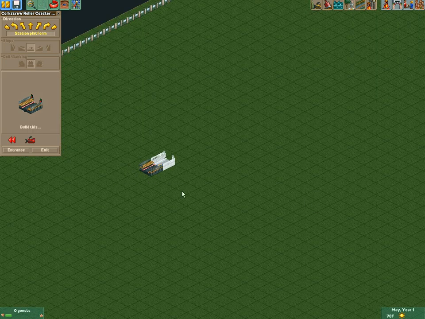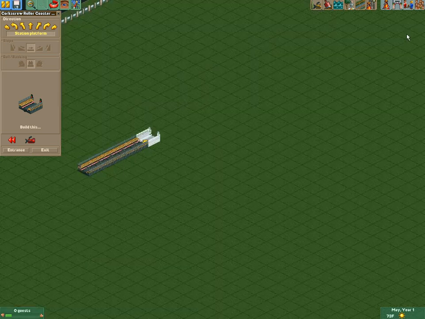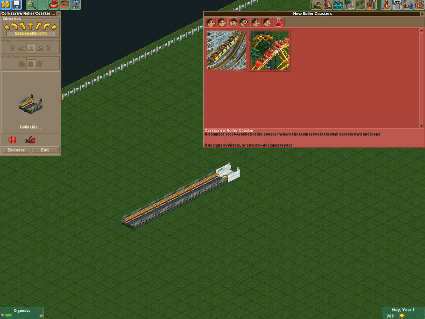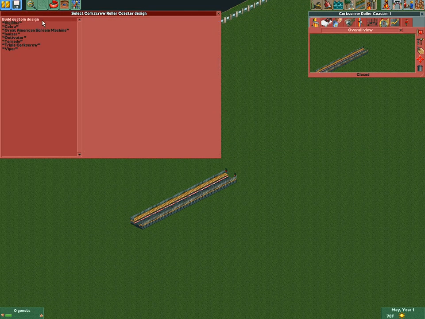Build the station. You could build the station elevated or below ground. I usually build stations below ground when I'm building coasters along hills or mountains because it's hard to find a bunch of straight land otherwise. But here, I'll show you guys how to do that.